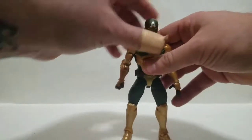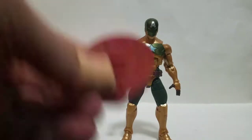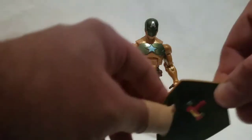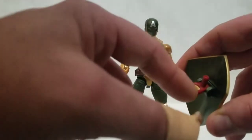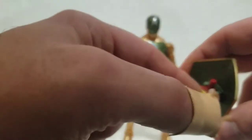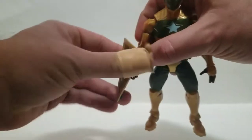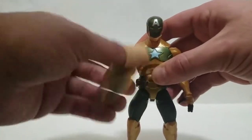We're gonna go ahead and keep looking at this guy for a minute. But we boiled a cup of hot water, and we let it sit for 35, 40 seconds, and we popped this part off here, and then we worked the middle part off and put it on. Now, the problem with it is that it was a little thick. So I took a rubber band, and I carefully, with a pin, went in there with some super glue, and I put the rubber band in there, so it got a nice rubbery cushion, which you can actually now snap on and move into place, and it's extremely secure. Probably better than the original one.